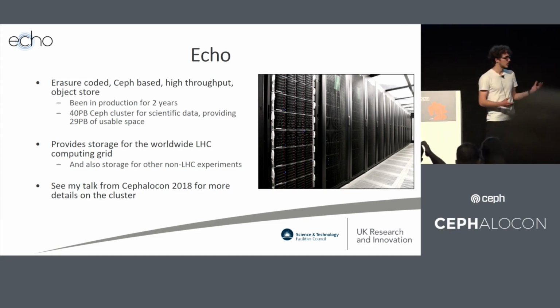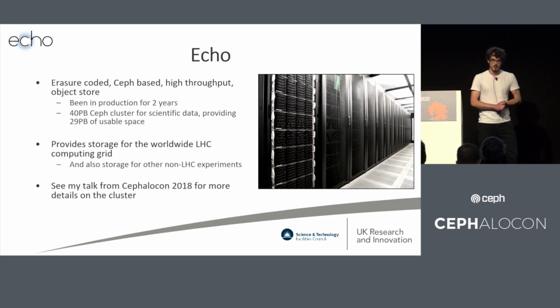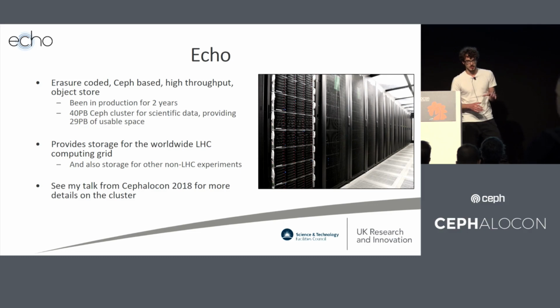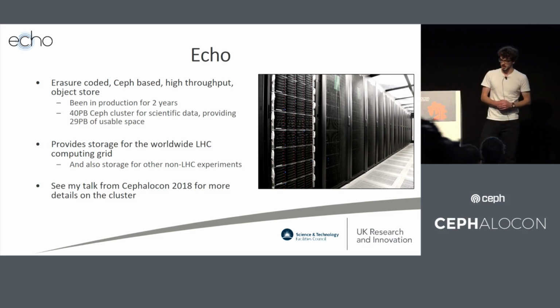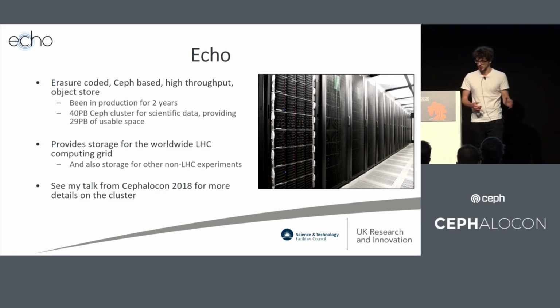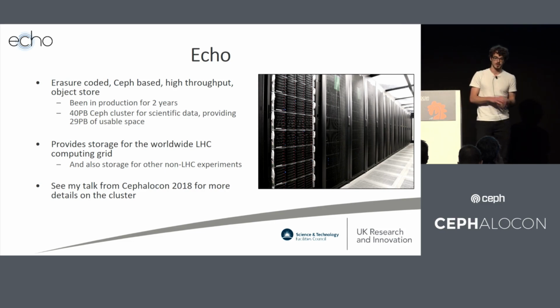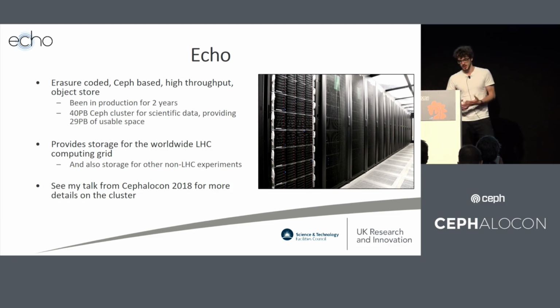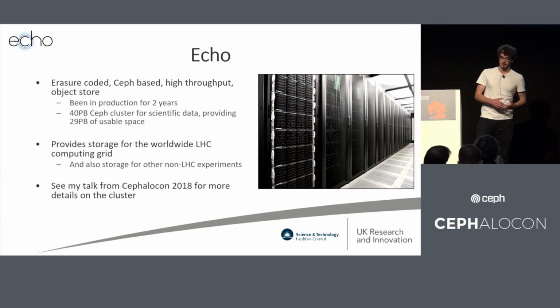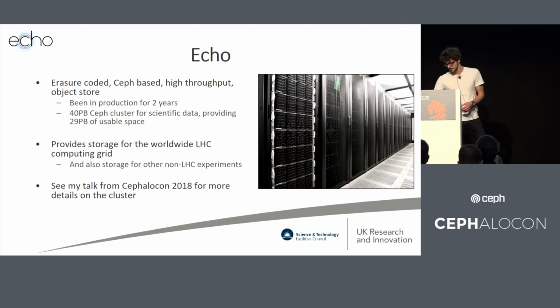The main user by amount of space used are the LHC experiments, so high energy physics experiments in CERN. But we have other users as well, and we've been bringing more users onto Echo. I'm not really going to talk in great detail about what Echo is, what the hardware is, and how we use it. I talked about that a lot last year in Beijing, and I'm going to link that talk at the end if people are interested.